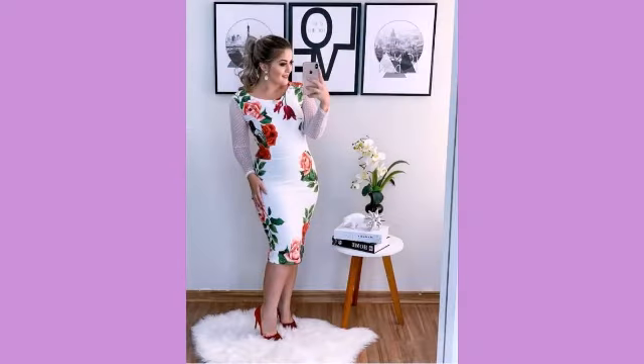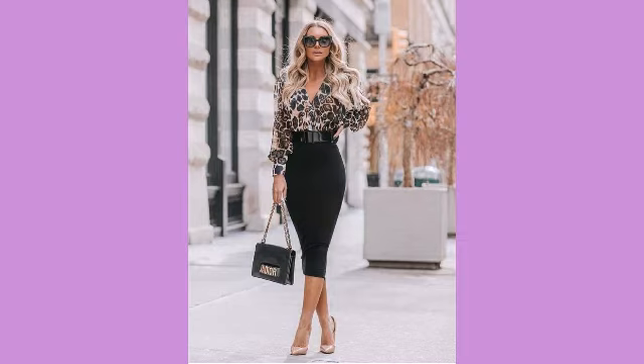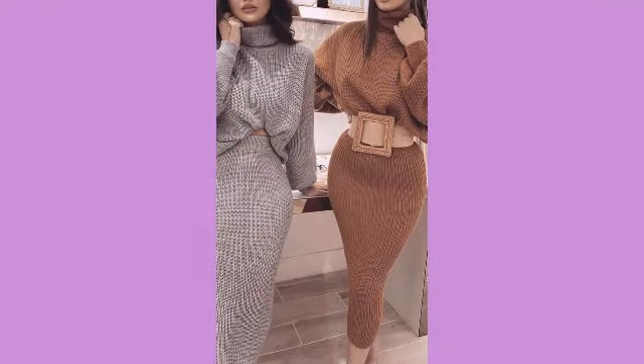You can get different varieties and designs from my video. If you want to buy these beautiful dresses, you can visit any online store or any market — they are easily available everywhere. I hope you will like them; they look very gorgeous, trendy and stylish and will enhance your look.